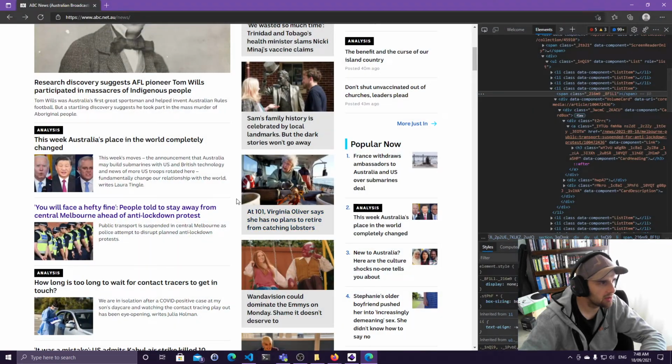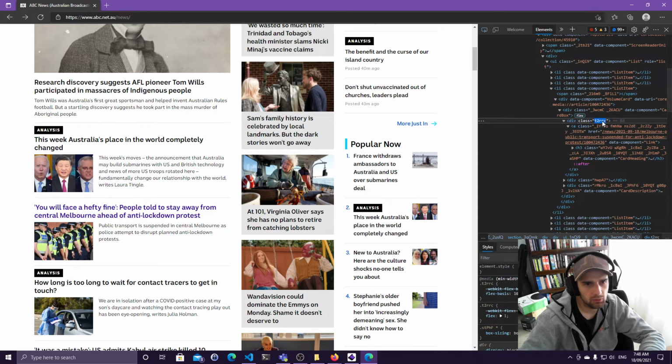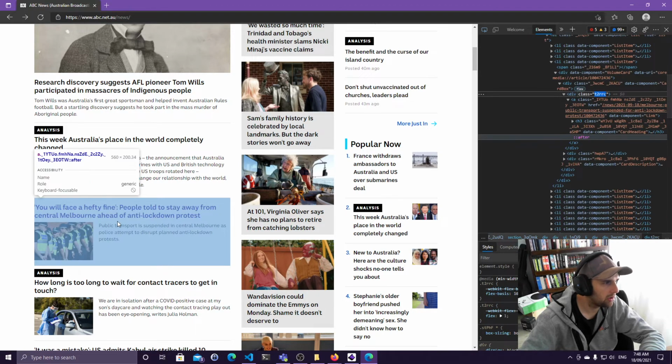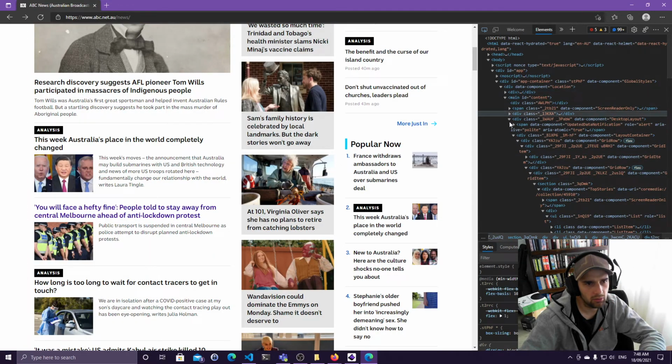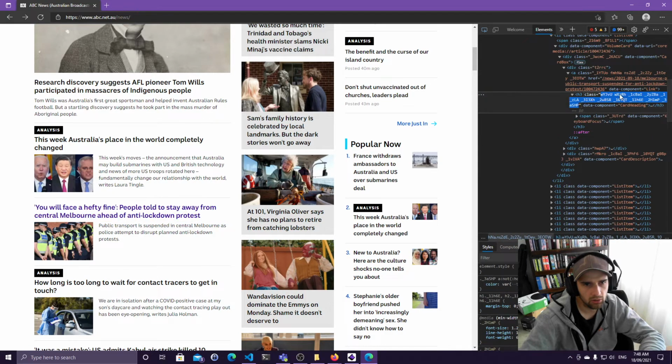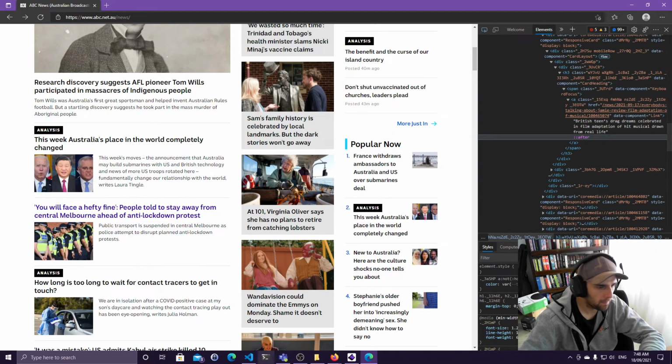Let's go back here. Let's go find something else. We've already tried that one. This is a pain in the backside because I just want to be able to get something. I'm going to try and go and find not a div but something like an H3 that'll work. Let's try that. Next thing you know, it's all broken.